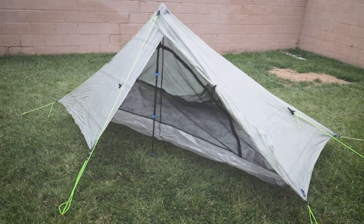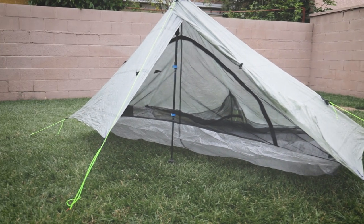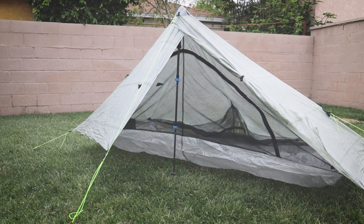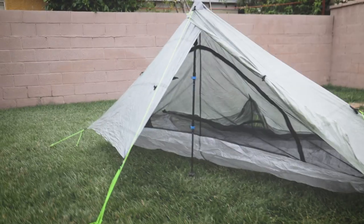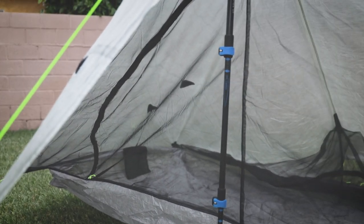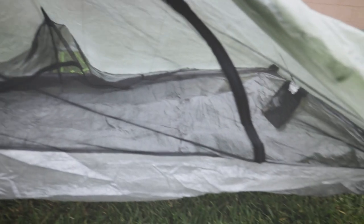Okay, so check it out. Looks like you actually can half pitch your duplex if you're in a pinch. If you ever break a trekking pole and you're only a solo person, you don't have somebody else with another set of trekking poles, you essentially can pitch it like a lunar solo. Isn't that cool? And certainly has plenty of space inside. Yeah, you could live in there. No issues. Certainly got plenty of space inside.